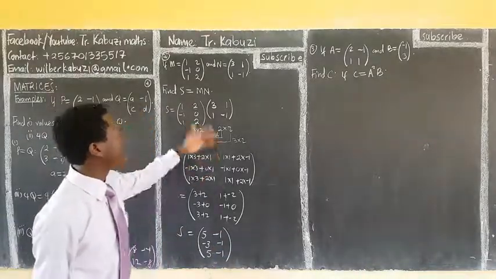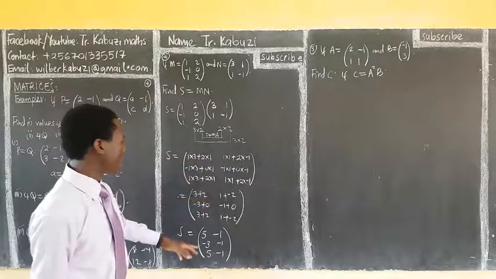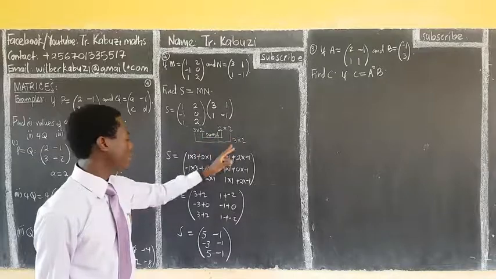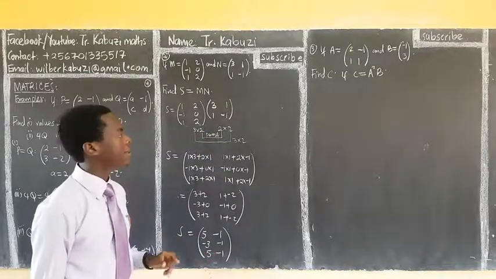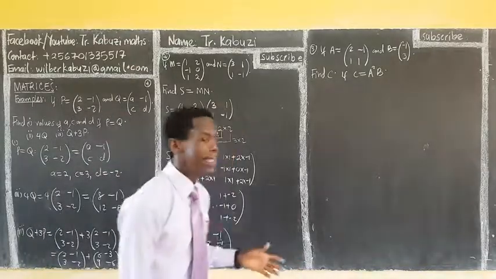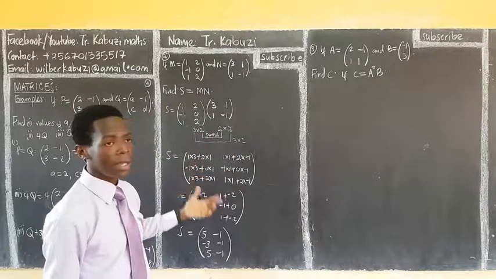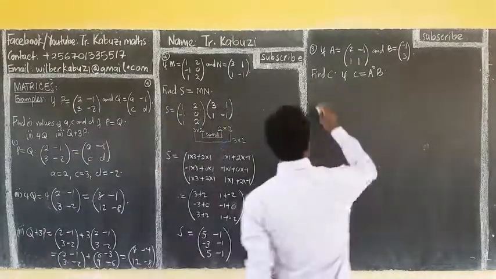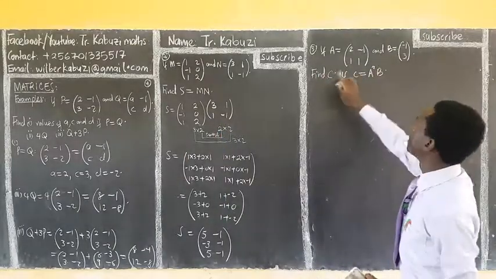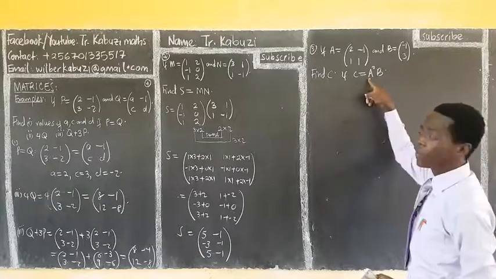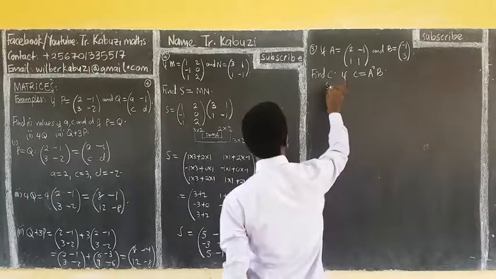Now after mastering the way we multiply, I think that it's 3 by 2. As we said, these are always given in the order of this matrix. Now after mastering these concepts, I'm going to skip these ones. I'm just going to put the figure there. So now, if A is this and B is this, find C so that C is equal to A squared times B.